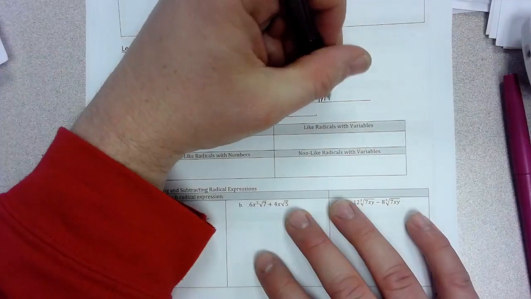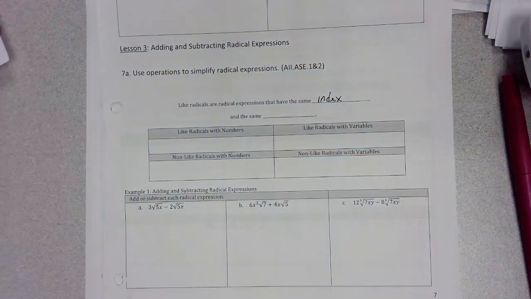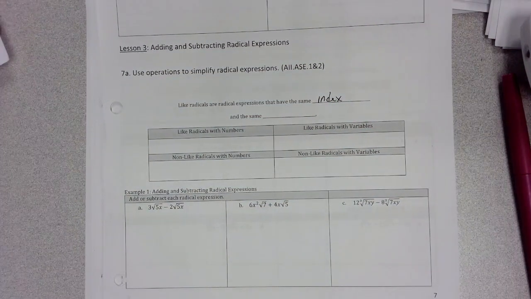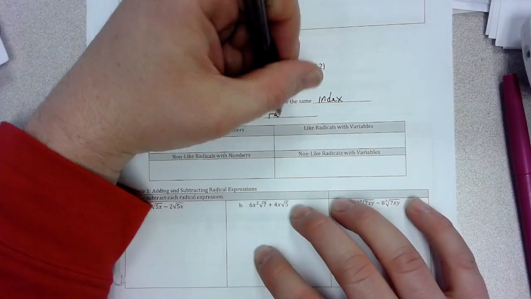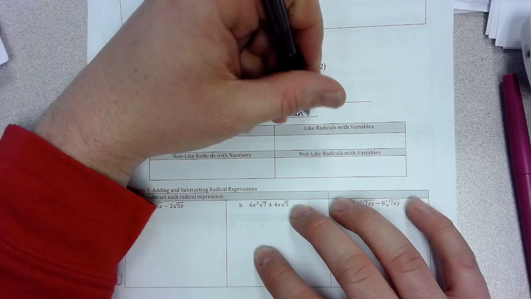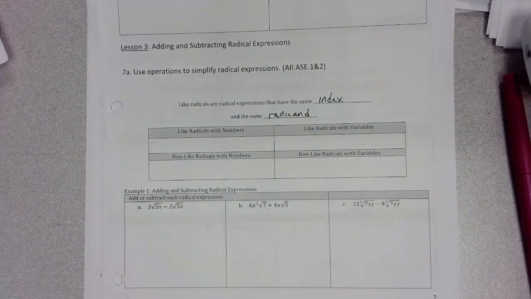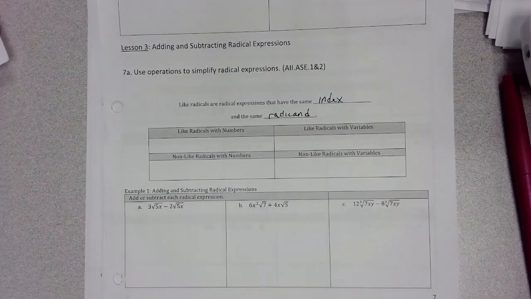Kinsey, remind us what a radicand is, at least part of that? Yeah, whatever. Now, it doesn't have to be a number, but yes, whatever is underneath. It could be a letter, it could be a number, right? They have to be like radicals, right? So recall that a radicand is just whatever is underneath.